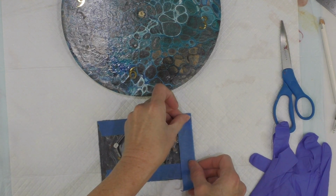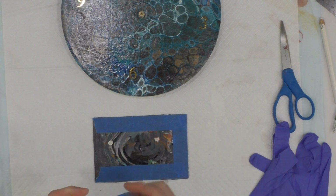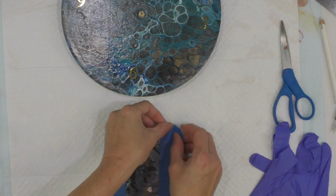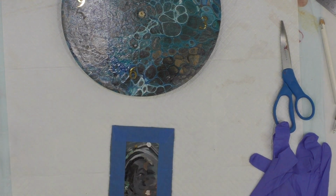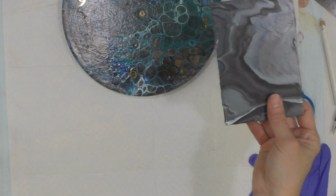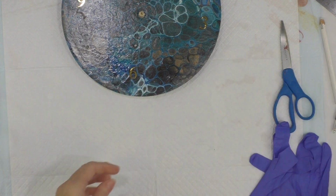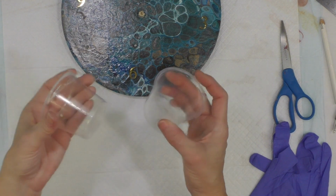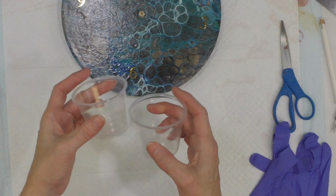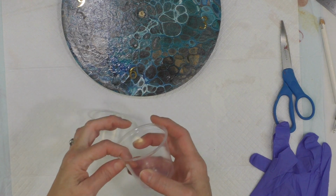So I'm just going up to the edges of the glass. So you can use masking tape, you can use blue painter's tape, whatever's convenient for you. So I always tear my tape at angles, and that way they don't cross over the ends of your piece. So I'm going to put this aside, and this will be something that I put whatever leftover resin I have. So I've got little 5-ounce cups, 5.5 ounces. So I'm going to need about half of both of these to be filled up with the resin.